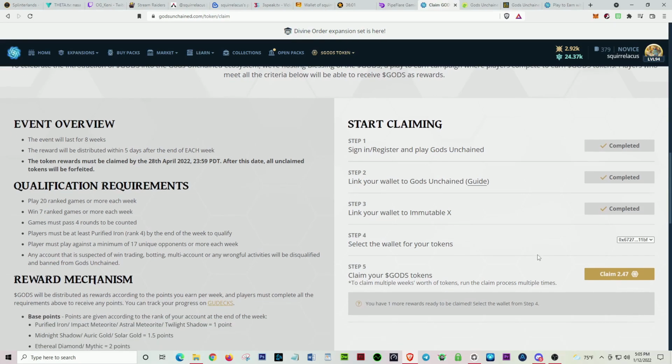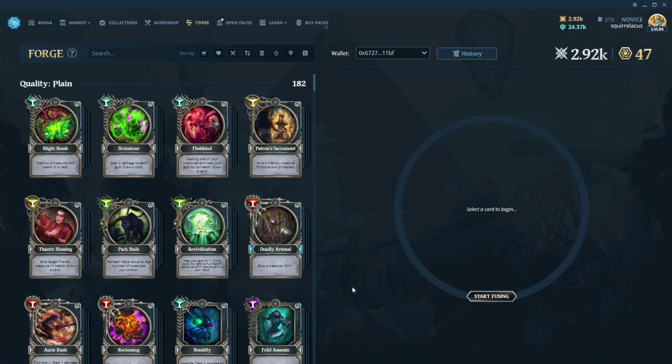So it's really simple. You just got to follow all these. You make sure your wallet is your Ethereum wallet address, and then you just hit claim. And there you go. All done. So for the two totals, the 6.18 that I got Friday and today's 2.47, I got a total of 8.65 Gods tokens for last week's Blessing of the Gods event.